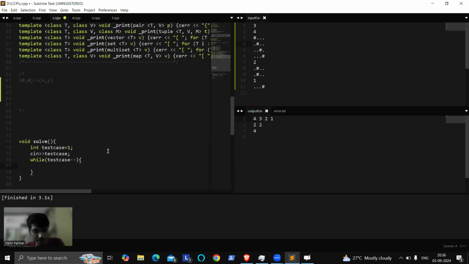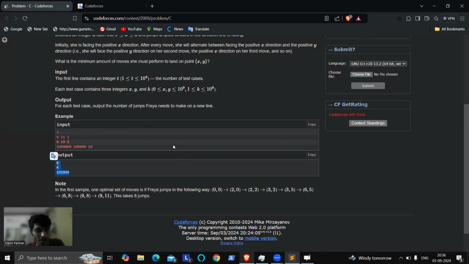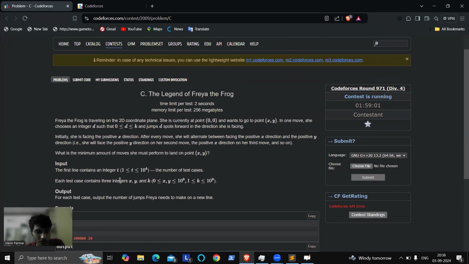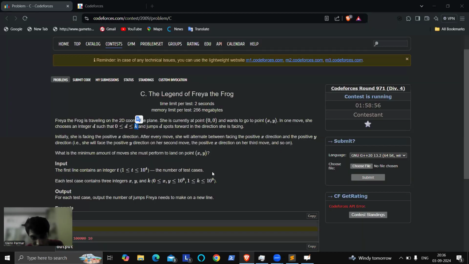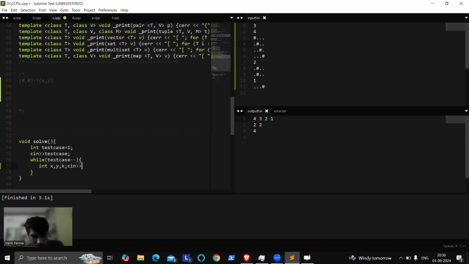So I can just simulate this, obviously. What inputs are we given? X and Y and K. K is the maximum value jump we can do in that direction. So X and Y, K, obviously, that's the easy constraint. It's under the constraints of int. Y and K.